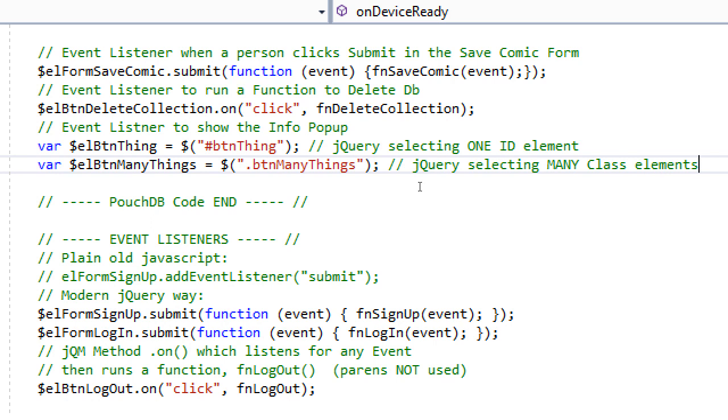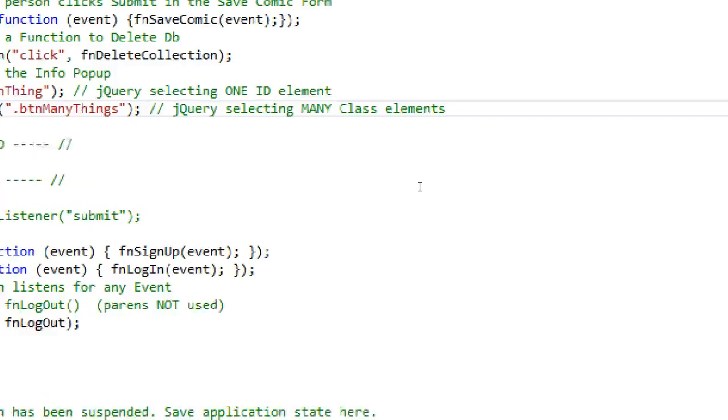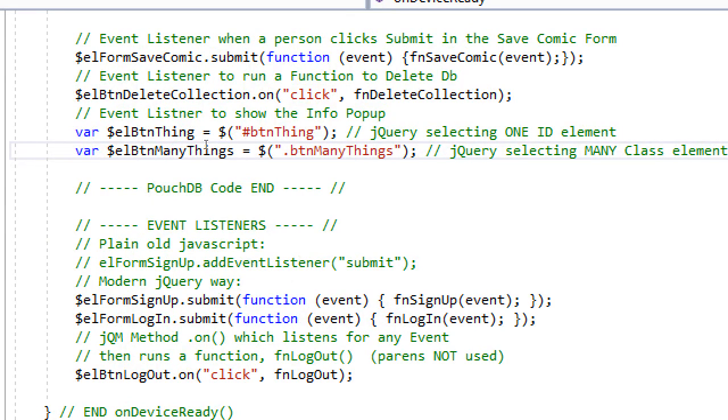Now, just like I've said before, there's many ways to skin the digital cat. There's many ways to write our code to accomplish what we need to do. We could include an incrementing value per row that creates a unique ID per number. That would work fine. Or we could use a class. We could use one class many times, coupled with the unique ID of the comic in question to delineate the comic in question. So we're going to do something like this. We're going to use a class. We're going to select a class to mean one of these rows of comics.